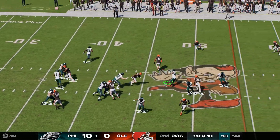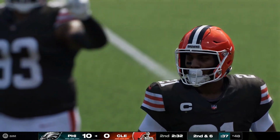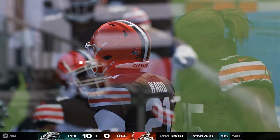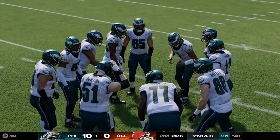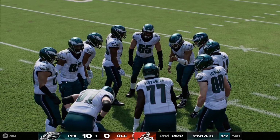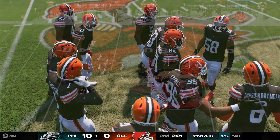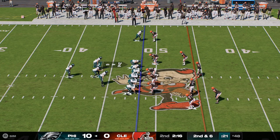Now on 1st down, he'll drop to throw it. Target is to Dotson, and he's got him. And he will cover up as he's touched down after a short gain. One thing you're hoping for when you run drag routes, you're able to hit a receiver in stride, and he can pick up a lot of yardage after the catch. But in this situation, the defense was effective, able to stop him before he could get a good head of steam going.